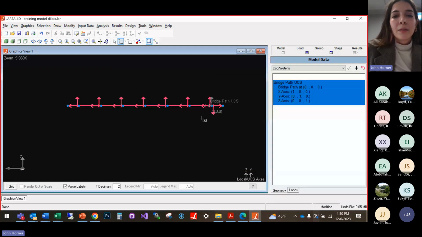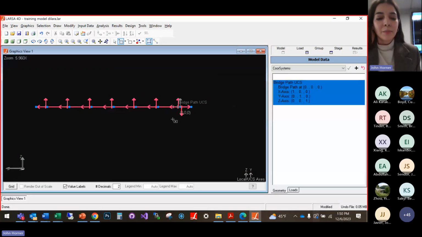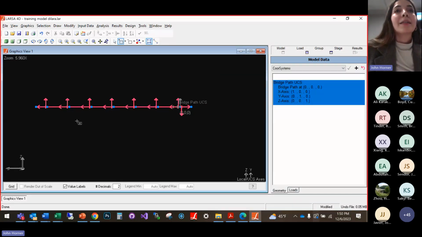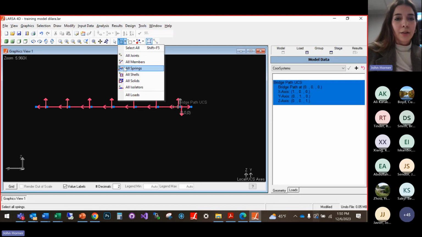So now we will put the local axis of these shell elements in the same direction. To do that, while these shells are selected, to make sure all shells are selected, you can use this select graphically tool and select all shells.